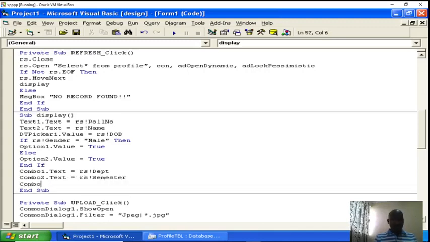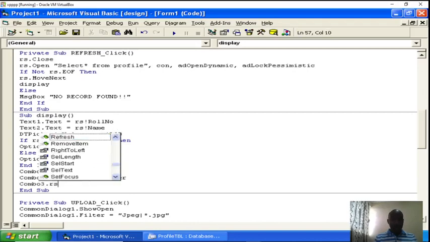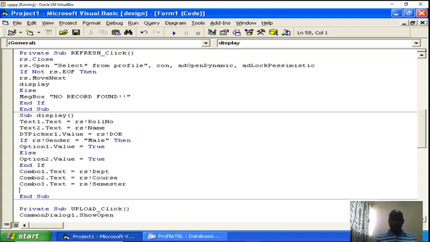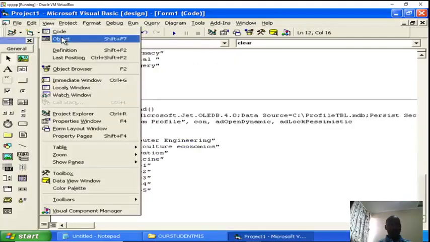Then Combo3 dot Text equals to our recordset. Sorry, not address, but Combo3 reads semester. Combo2 reads courses. Then we have Text4, therefore Text4 dot Text equals view object.